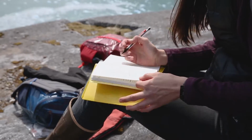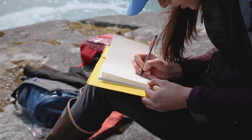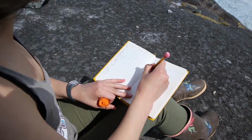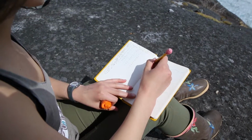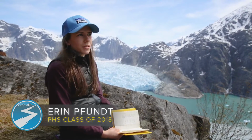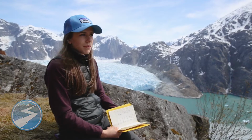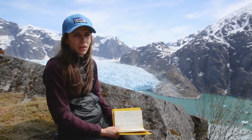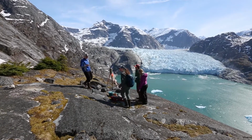This book is from 1996, back before they had the iPads, they would draw the sketches. Actually, yeah, this is really cool to me because it's part of our town, like our high school has the research grant here, so it's kind of special that we get to come out here and do this because we're some of the only kids that will ever get to come out here and do this.